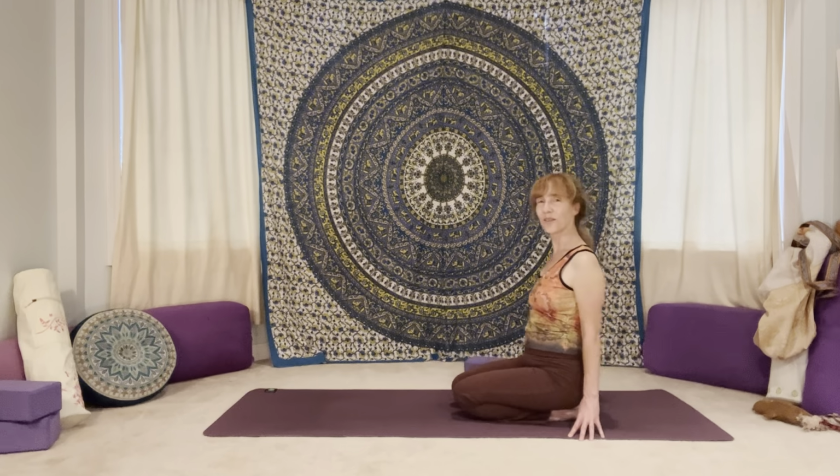And then let's take the fingers around behind you. Interlace fingers at low back. A little bend in the elbows. Keep the hands at the low back, or maybe pull the arms off the back a little bit.